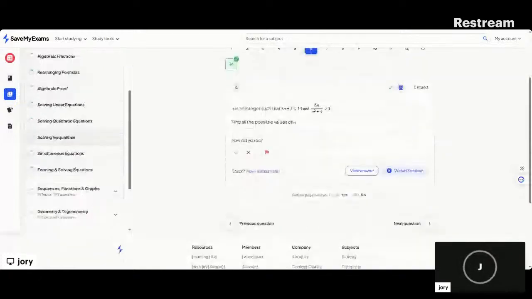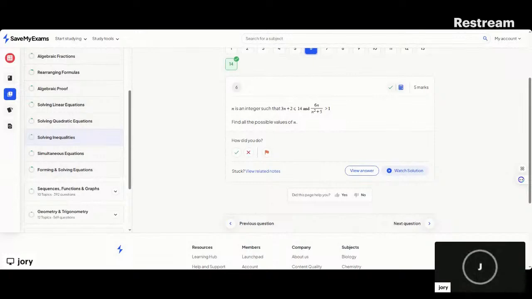It's telling me find all the possible values for n. N is an integer such this and that. So let's solve both. And you notice it's and, it's not or, so both should be correct. I'm gonna need new paper. Oh, here it is. Never mind. Here's new paper. N is an integer such.